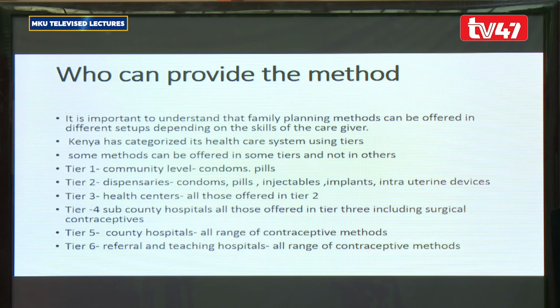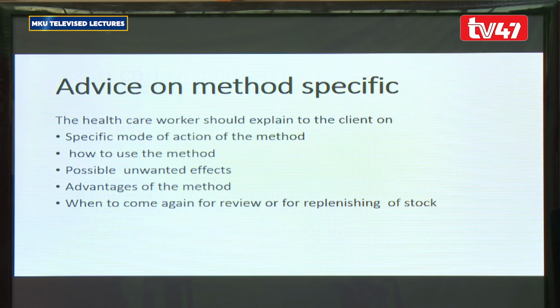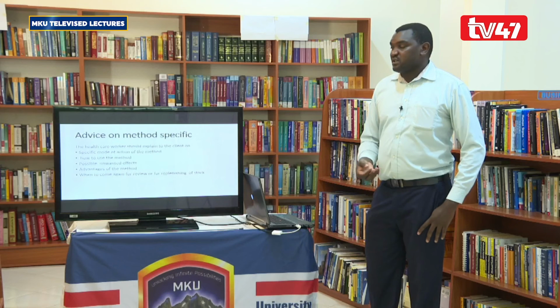Advice on method specific. It is the role of the healthcare provider to explain to the client the specific mode of action of that method. How does this method work? Number two, how to use the method. Explain properly the steps the client should follow to use the method. Number three, possible unwanted effects of a method. Remember, you've said that all methods have some unwanted effects.